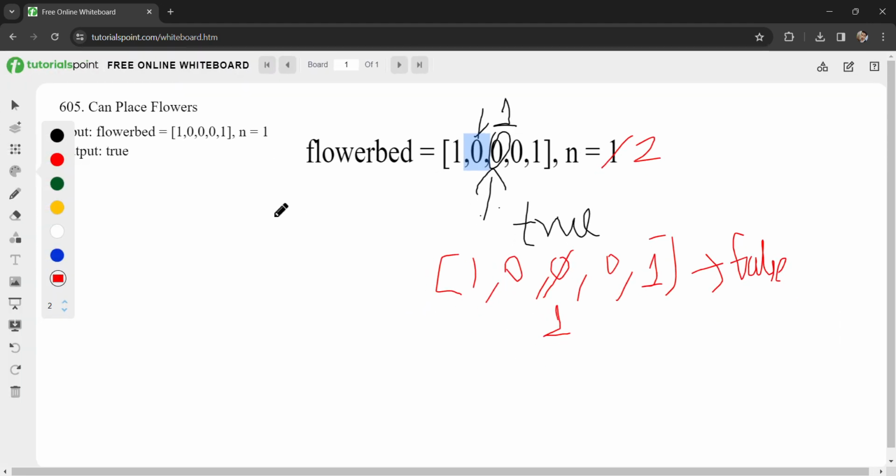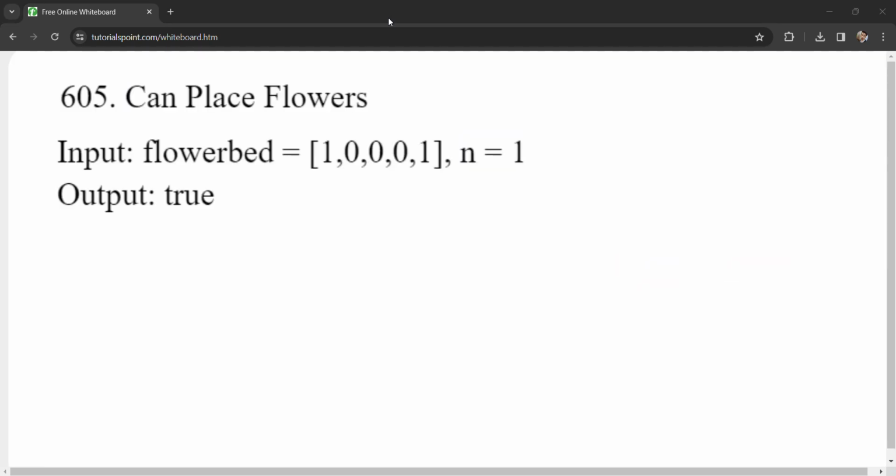So first let's see the story of the code, what we are going to do. In order to solve this problem, first we have to check the condition, but there is a problem.